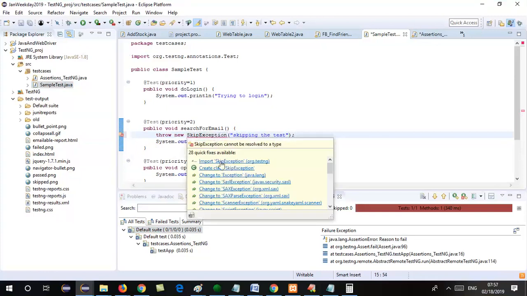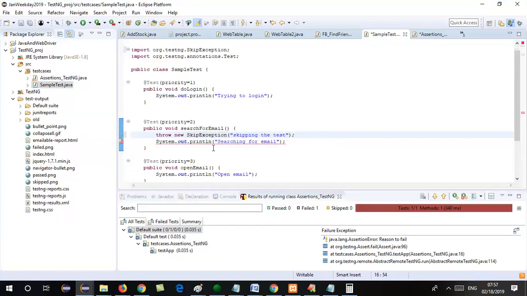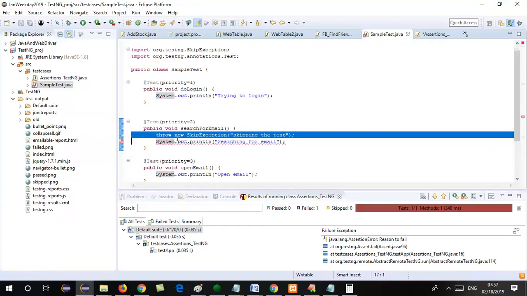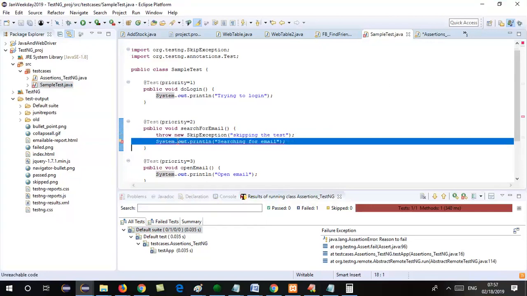You import this. This line is throwing an exception saying that you're skipping the test, so the line after it virtually becomes impossible to execute.